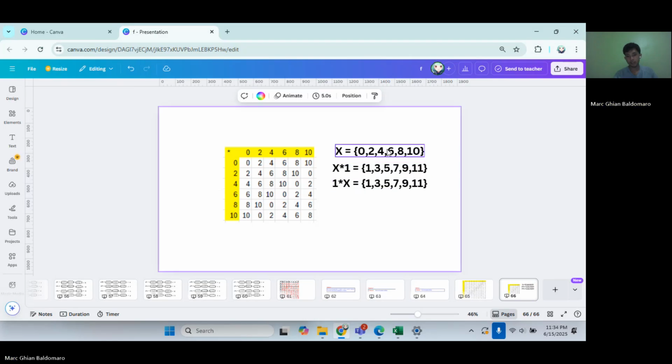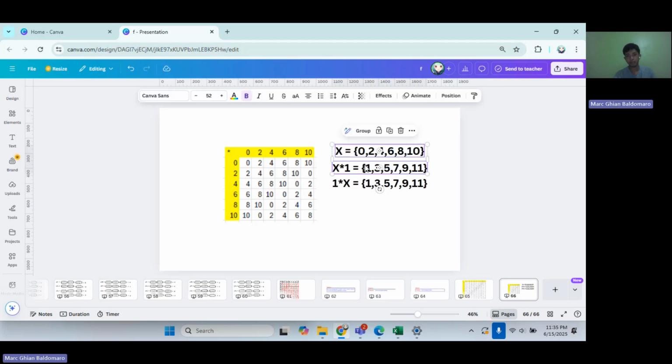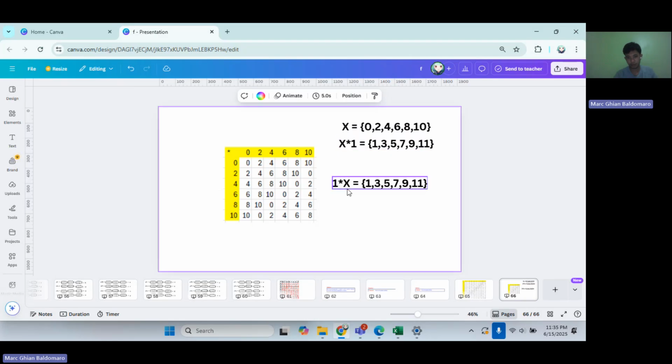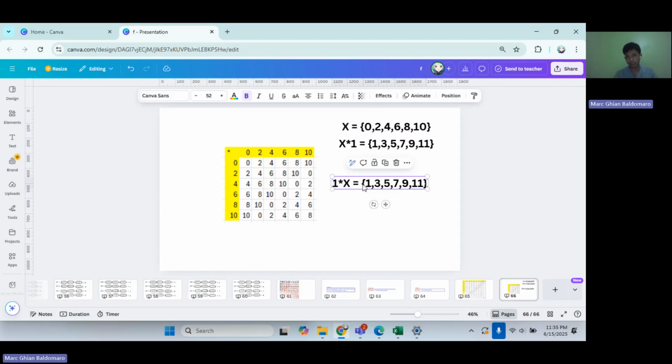Another one is that, as you can see, there are two cosets: the one operated originally and the other when operated by 1. That means that this has an index of 2, because for the index you just count the number of right cosets. So you don't count this, this is the left coset.